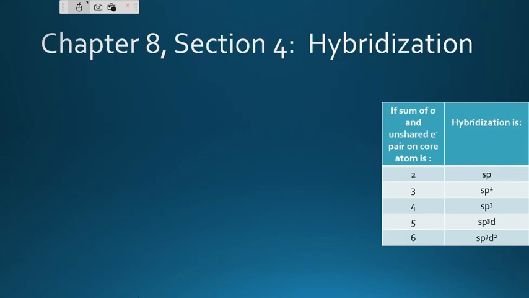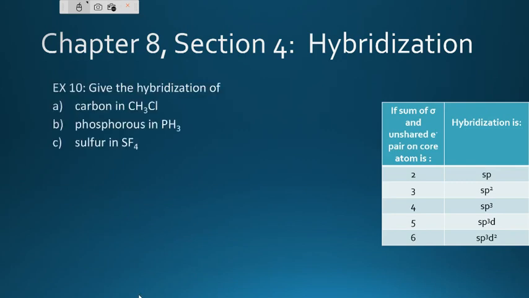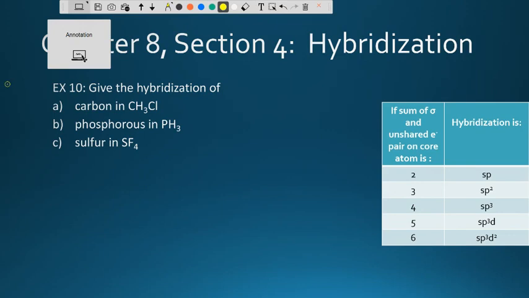Now let's take a look at some sample problems. Okay, here's what it looks like, the first level of it. I'm going to keep this chart up here, but do know that you've got to have this chart memorized. Along with everything, there's a lot of memorization in this chapter. Let's take a look at the hybridization found within CH3Cl. Don't just jump to it, draw it out first. Everything in this chapter, make sure you're drawing it out.